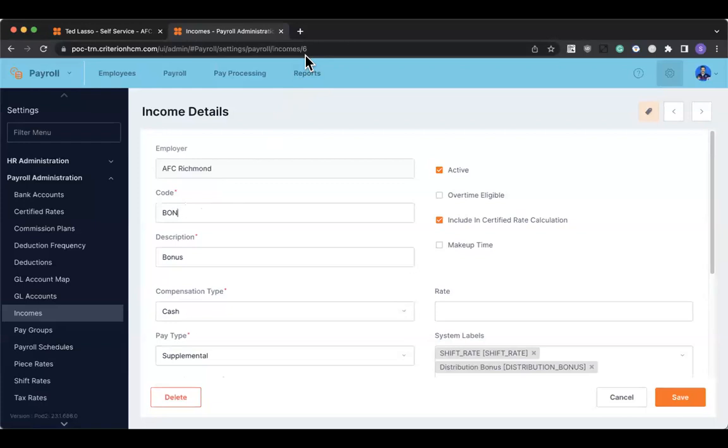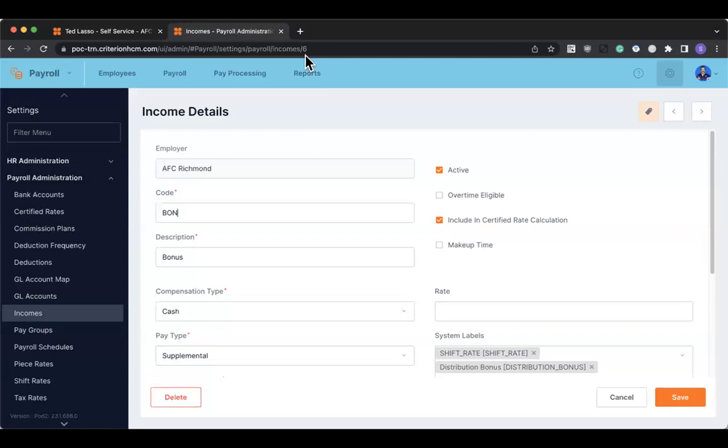So sometimes we'll see where there might be 2 incomes with the same description, or maybe even the same code. It doesn't bother the system if they're that way. Maybe that's just for when it's on their stub, and you don't want it to show bonus for exempt and bonus for non-exempt. You just want to call it bonus, but they are separate in some way. You could use the same description, even the same code, if you like. Of course, it might get confusing to somebody when they go to assign it: which bonus code do I add? So we recommend you at least know what your codes are. Maybe you print out a list or something like that, so you know which ones to assign, and there's no confusion there.